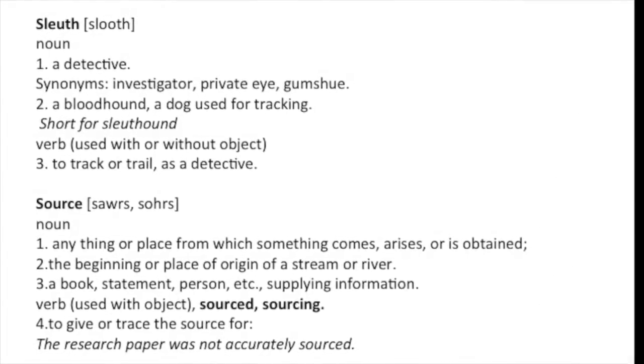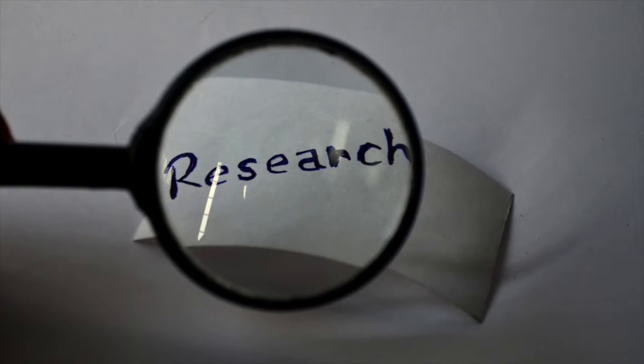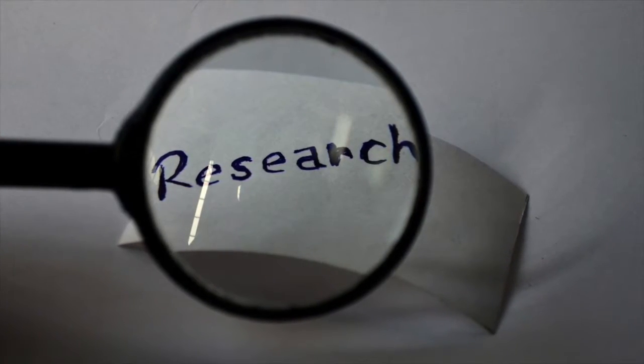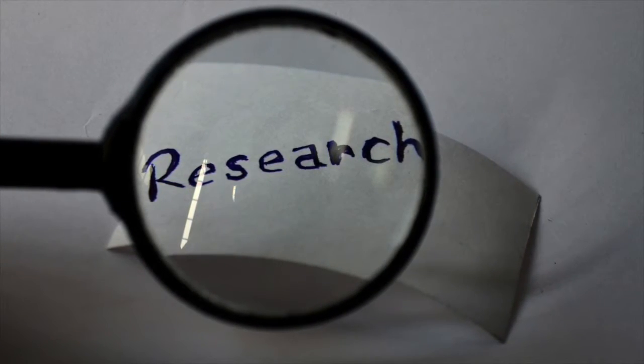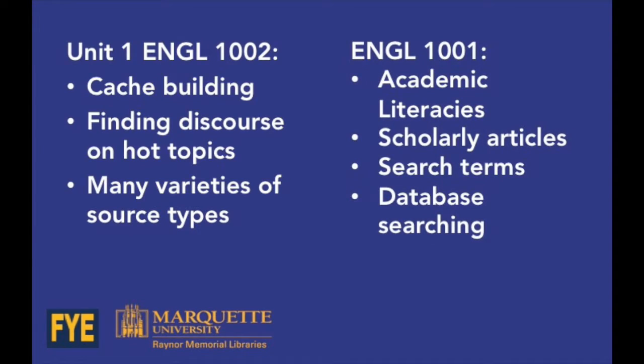In this video, we're going to talk about sleuthing your sources, which can be a great research technique at any point in your white paper process. It starts when you found a promising source that mentions your problem and you want to find more information. As you're watching this video, you've probably used the searching techniques that you practiced in Unit 1, and maybe also the skills you learned in English 1001, and you've got a great potential source.